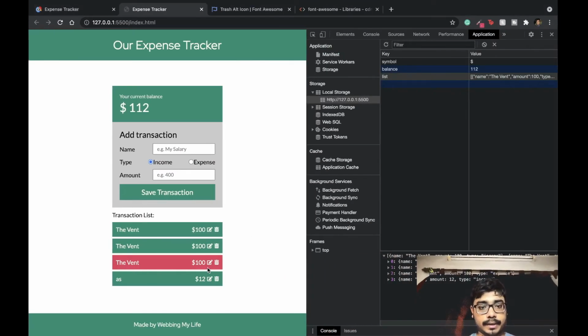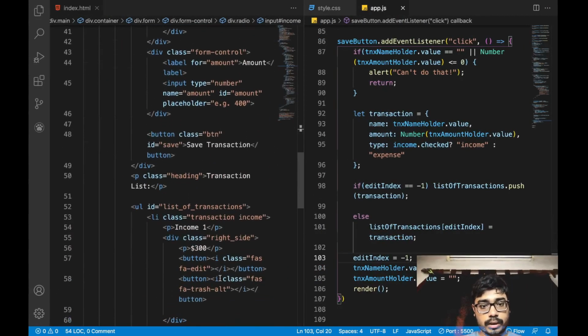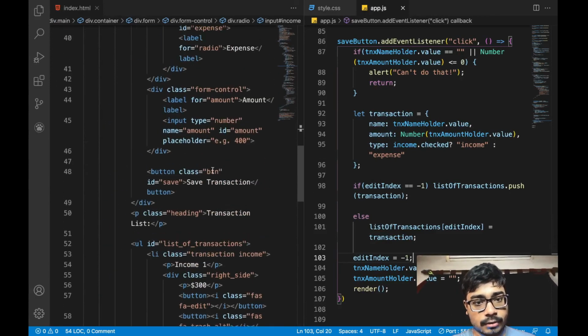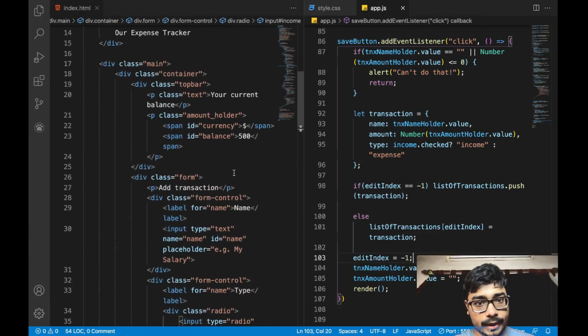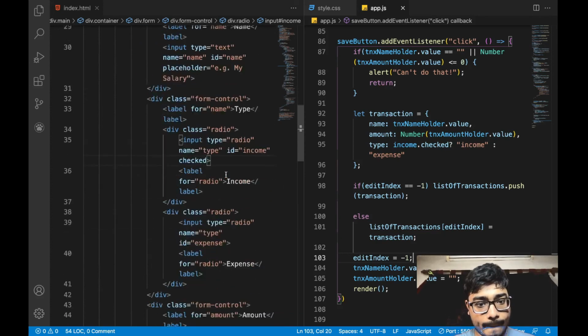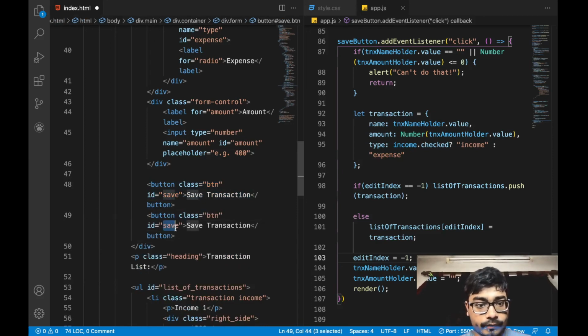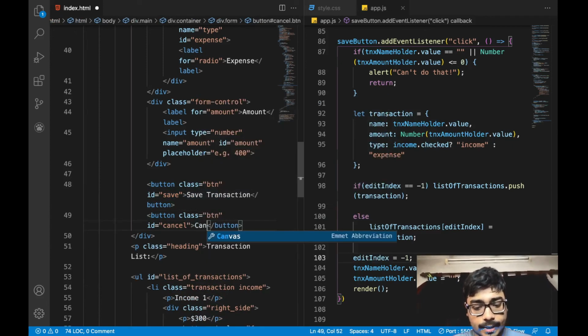So save. Now let's just see edit. Let's just say this amount went to 98. Save transaction. See, the amount is changed. So last, we need to cancel an edit. Suppose we are editing, in the editing menu we need to cancel. So let's just add a button for that, and this will be the last of our JavaScript. Where is the button? Save transaction. Below that, we will add cancel, cancel edit. We will save that.